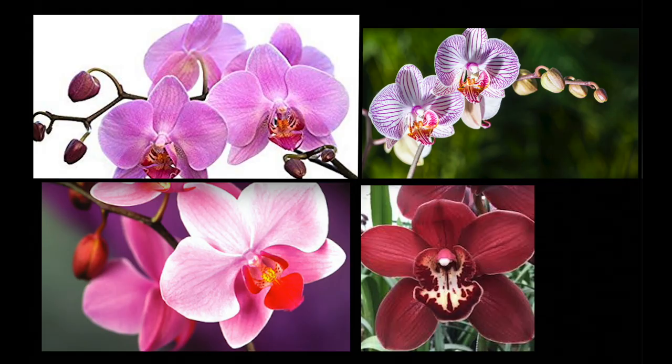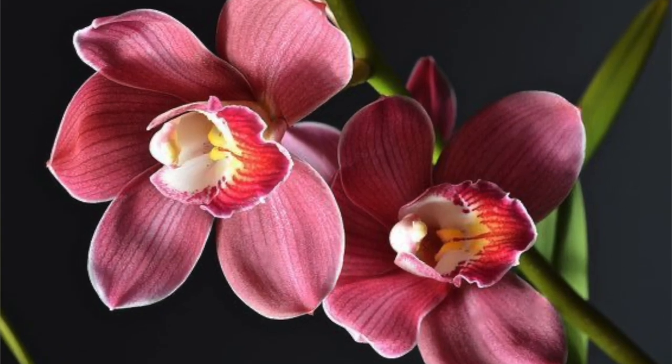I've just recently found out that orchids were the first flowers to ever flower. Previously, plants would use things like spores, roots, and other ways of multiplying. And this is the image I'm going to use for reference.